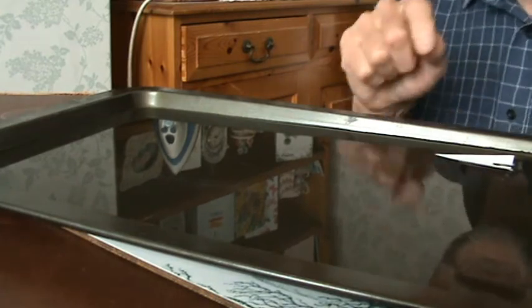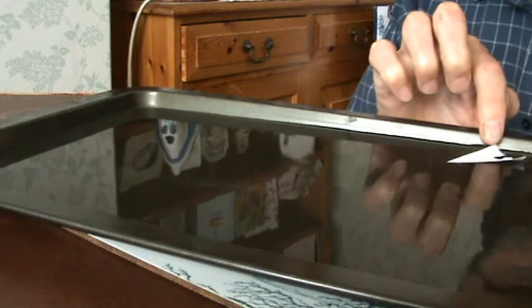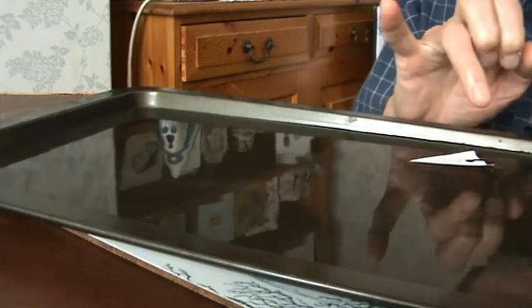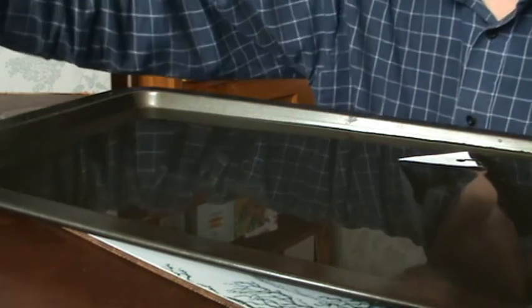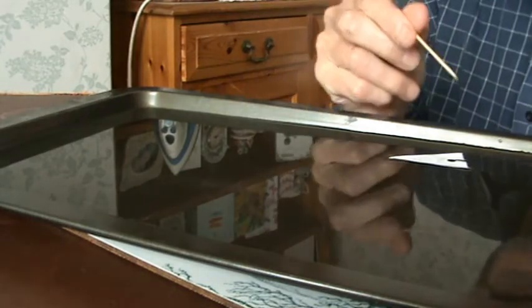There, it's floating in the water. Oh, it's curling up a little bit. I'm positioning it where I want it to be. And now watch what happens when we drop a little bit of soap into the hole at the back.